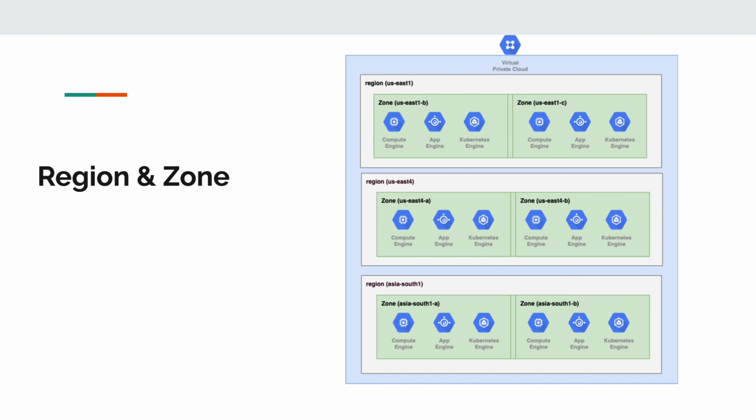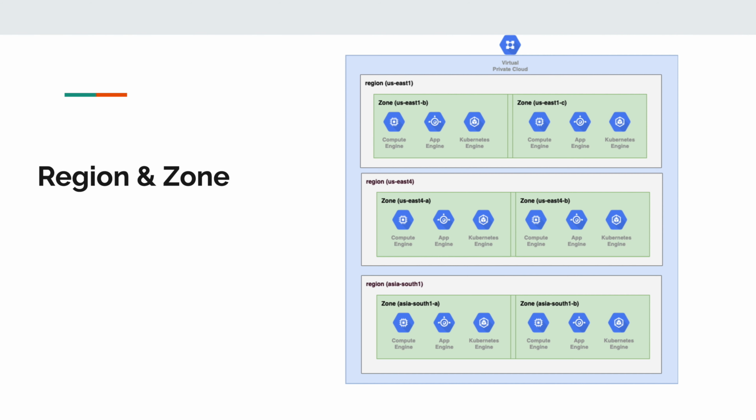Regions are basically geographical locations where you can run your resources, and within a region you have different zones. Within a zone, there could be multiple data centers. We can think of a region as a geographical area and zones as a collection or set of data centers. So within a region, there would be multiple zones.